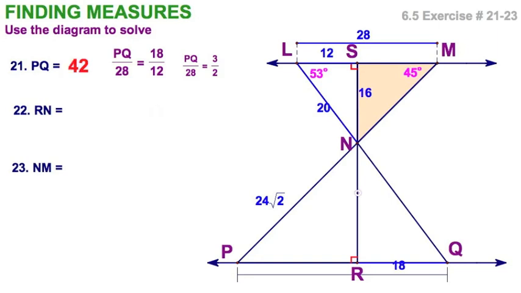Now, RN, that would be the altitude of the smaller triangle. I'm sorry, larger triangle. And it's going to be in the same ratio that's 18 to 12 or 3 to 2. So let's write this down. Alright. You see how this is going. This altitude is to this altitude as 18 is to 12, or, simplified, as 3 is to 2. So I'll save you the mathematics. I'll save you the boring math there. But this is going to be 24. 24 is to 16. That's 3 is to 2.